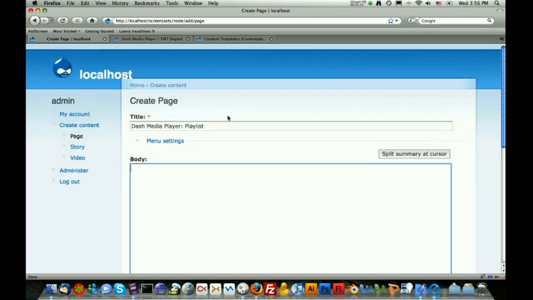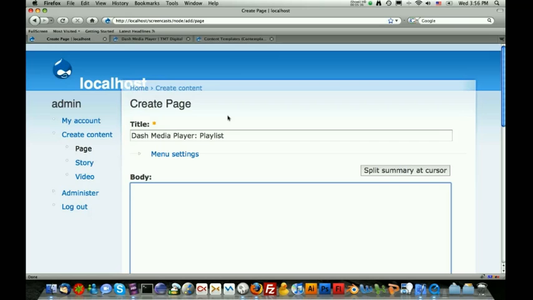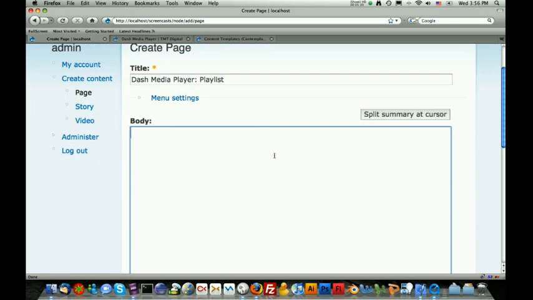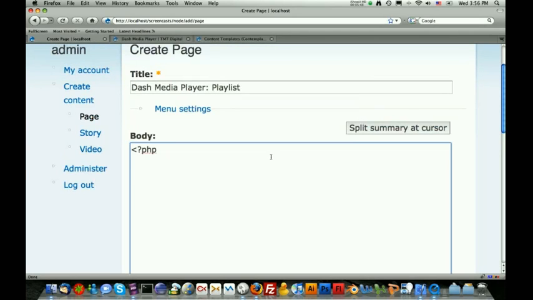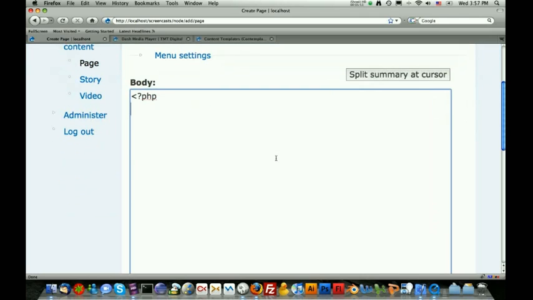Now I'm going to zoom in here so you guys can really see this really big, because the PHP can kind of be a little tricky. So in the body we're going to create some more PHP, which again is less than question mark PHP. Let me zoom in a little further. And then here we're going to provide a new params, bracket, single quote, and the new param that we're going to pass to the player is called playlist, single quote, close bracket, and we're going to set that equal to the view that we just created. Well, that view name was called videos. That was the name that we first gave it whenever we added it. Make sure you add a semicolon, that's real important.